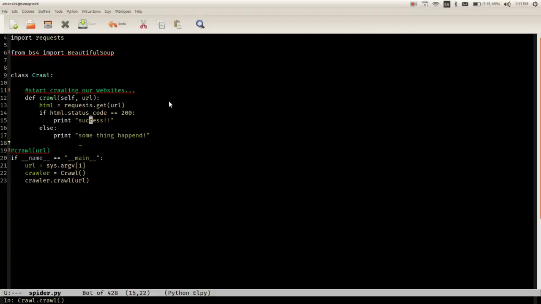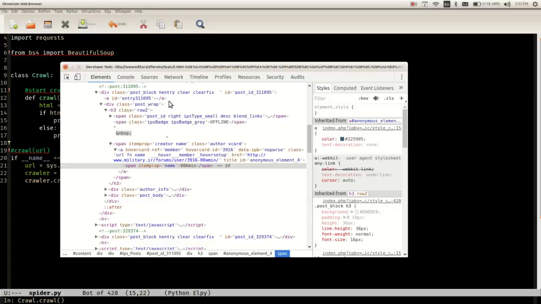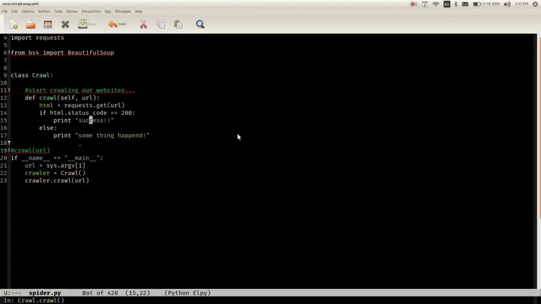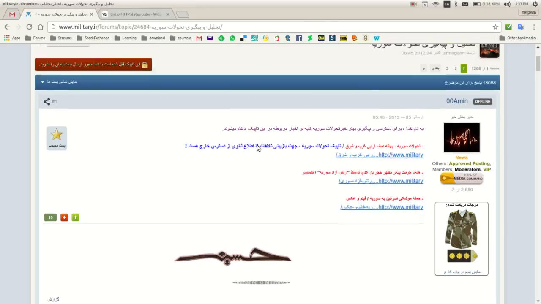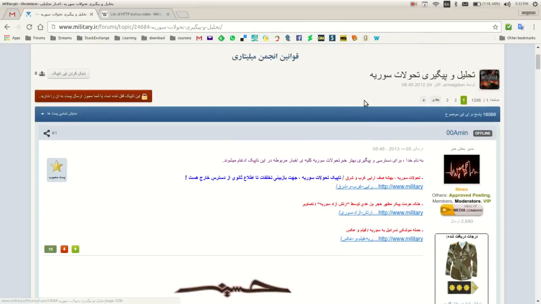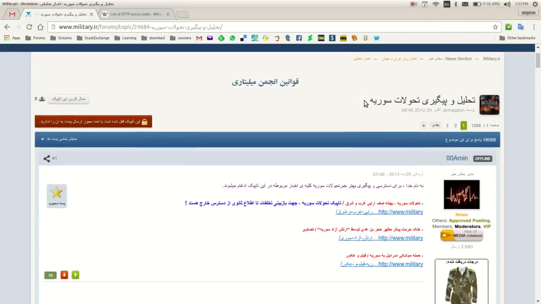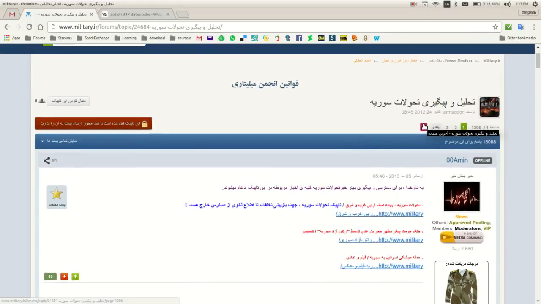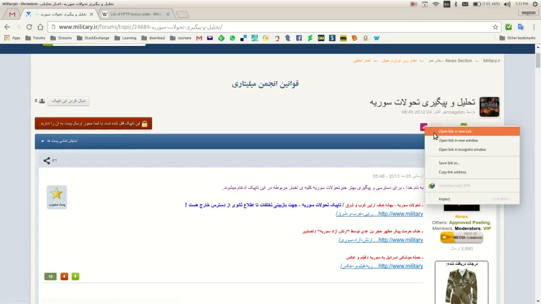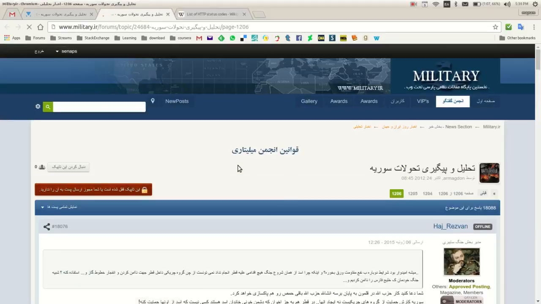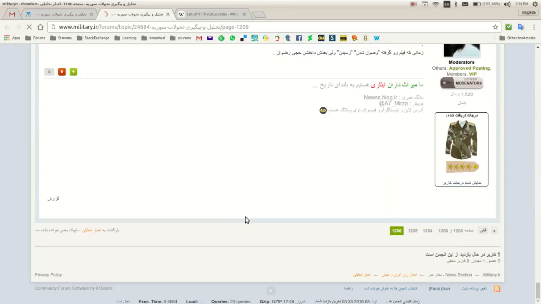So we have crawled our page, but we're gonna need to crawl all the pages. So we have like 1,000 pages, and it was just one of them. What would happen about the other pages? So what I guess here is this is our last. Yeah, this link in here is pointing to the last page of this topic. Let's make sure, 1,206 pages are in this file. So this is the last page, and yeah.